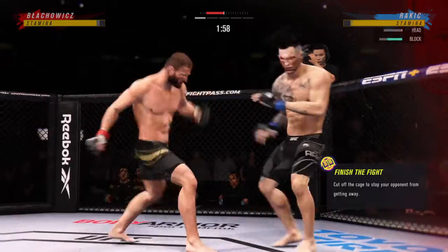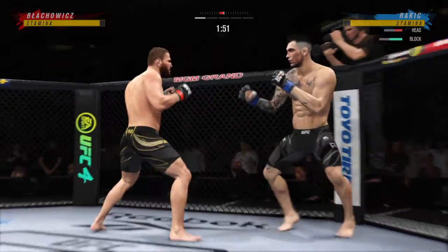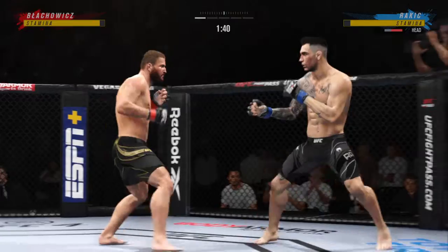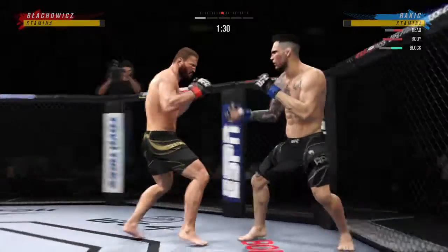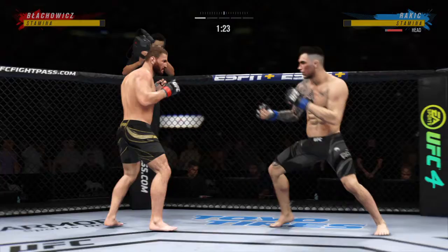Maybe time to get the bonus checks ready. I mean, this fight is about done. He's got him hurt very bad with his head kick. Now he has to find one more strike to end the night. Let's get some offense. Let's get going. Unable to land the head kick there. Oh! What a fantastic strike to throw at the exact right moment. He deserves this moment. Go finish this fight.